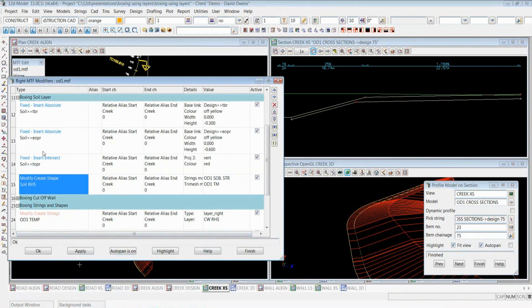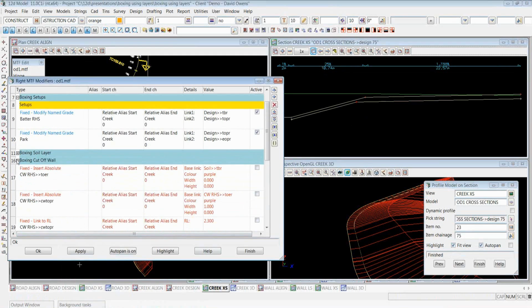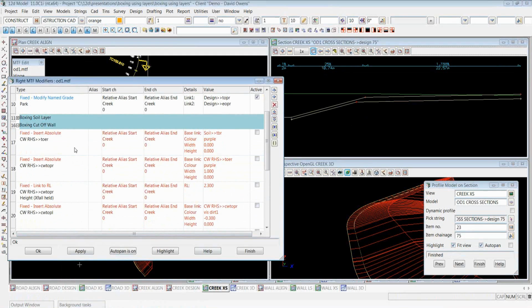Okay, now, this is where the slightly interesting bit comes into it. One of the things that I kind of stumbled across was that with the normal modifiers, where you're modifying widths and heights and crossfalls and so forth, they need a link to be relative to, so that those adjustments actually mean something.